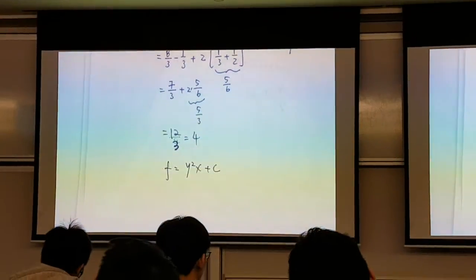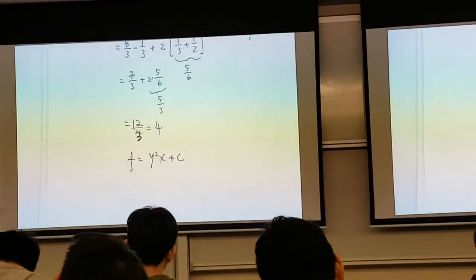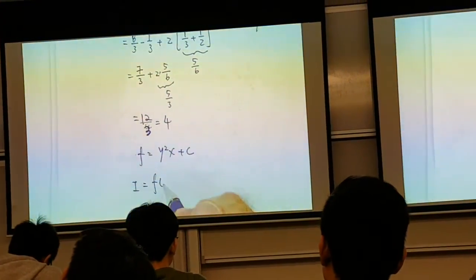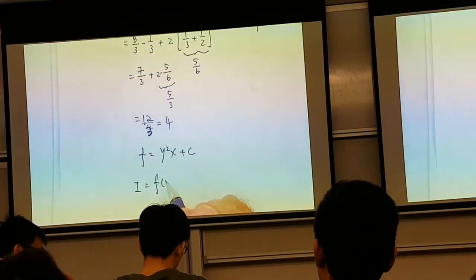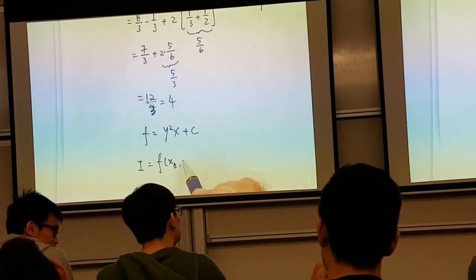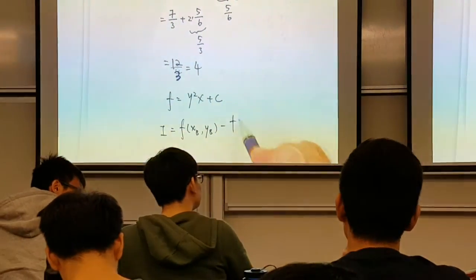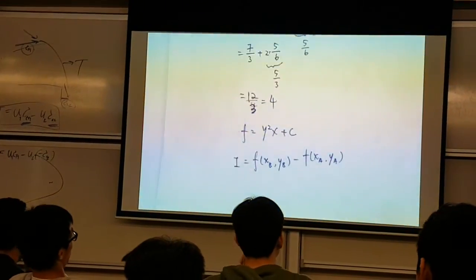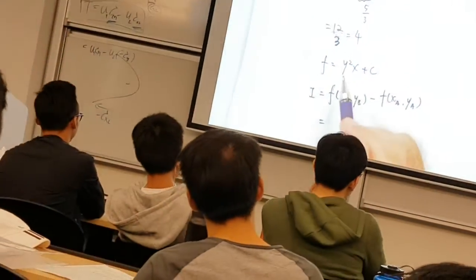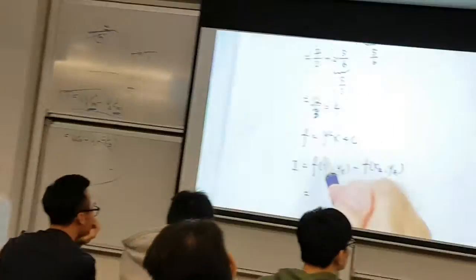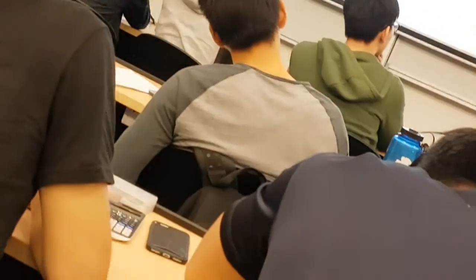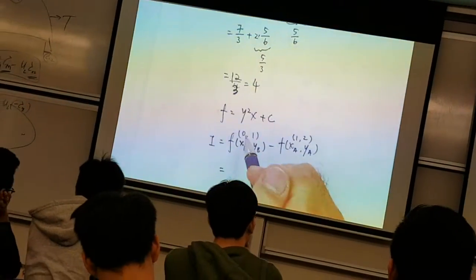As we mentioned, if it is path independent, that means your line integral is equal to your parent function evaluated at x of b, y of b, minus your function at x of a, y of a. Correct? So going back, you have y squared x. Originally this is 0, 1, and this is 1, 2. The other way around: 1 and 2, and this is 0.